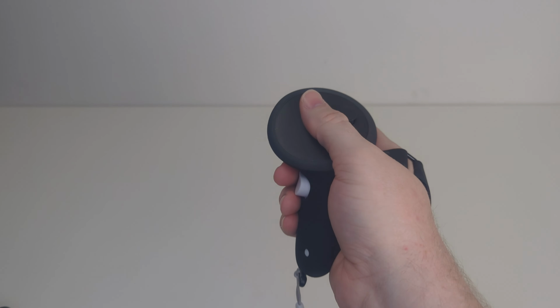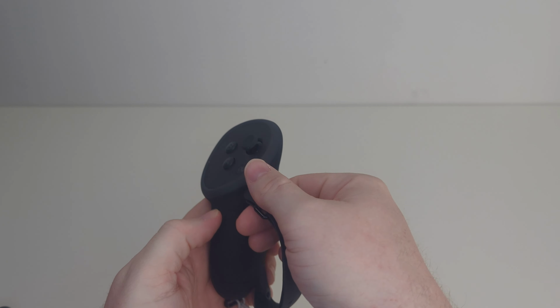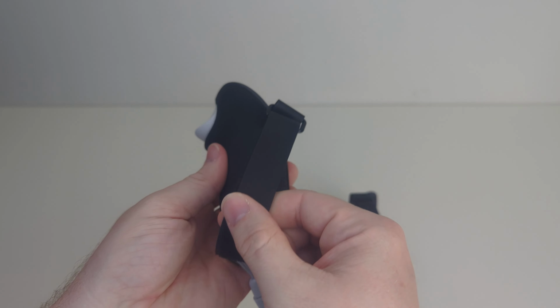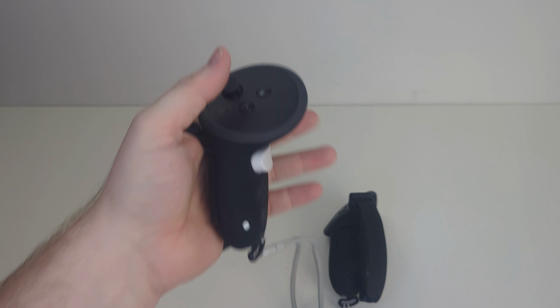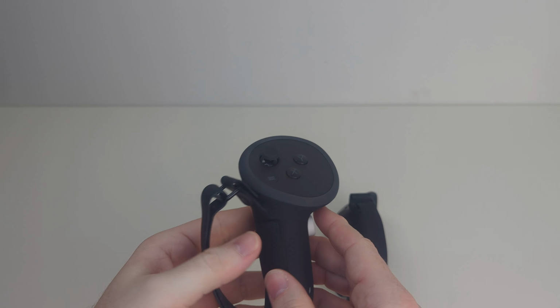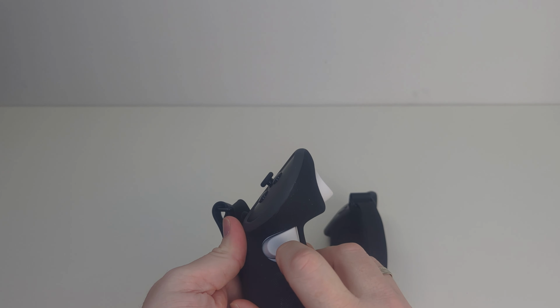There are four main features on the Kiwi Design grips with battery doors. Like we talked about with comfort, those are the hand straps and the rubber on the grips themselves, but you also have the battery doors and the rings around the top of the grips themselves that are transparent faded smoke color that allows the IR lights to come through so that the headset can still track the controllers, but allow the grips to have a firm attachment to the controller so that the controllers don't come flying out of it.